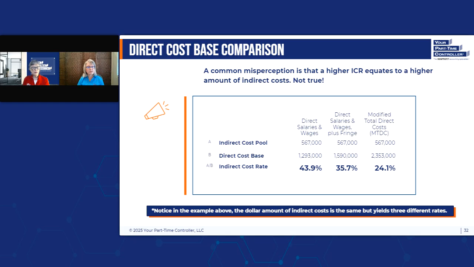Well, using the salaries and wages or salary, wages, and fringe base can be a strategic choice for organizations with large grants that are salary heavy. In practice, I've seen this approach ensure that indirect costs are allocated in a way that reflects the true cost structure of the grant, providing a fair and efficient distribution of indirect costs across the organization. Although the salary, wages, and fringe base results in a lower rate than the salaries and wages base, the salary and wages base is easier to manage and could be a good choice for many organizations.